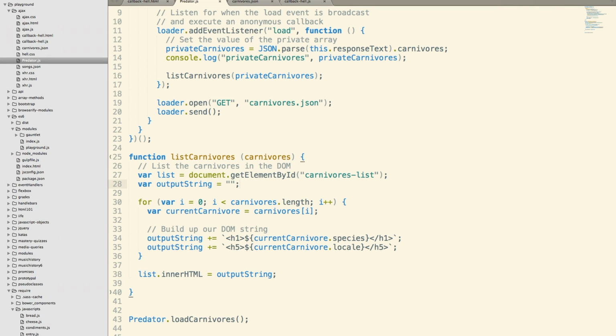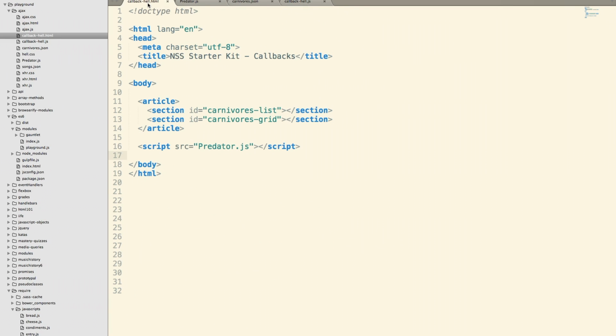Now, the reason I got to this point is because I also have in my old HTML a list, but I also want to display a grid. And this is where I want to go back and touch on making your code more flexible. What I want to do here is just have the standard list that I showed you, with H1 and H5 tags. I then want to go back with the same data, but display it a little bit differently.